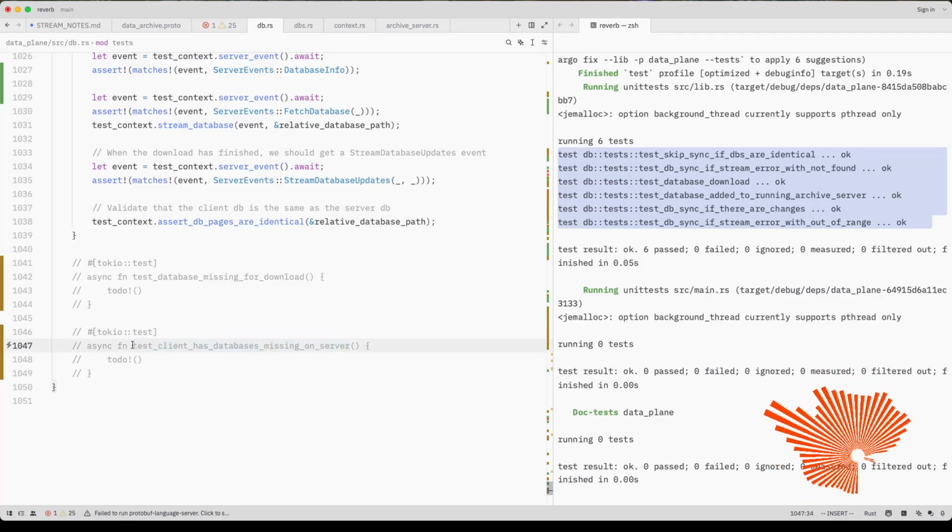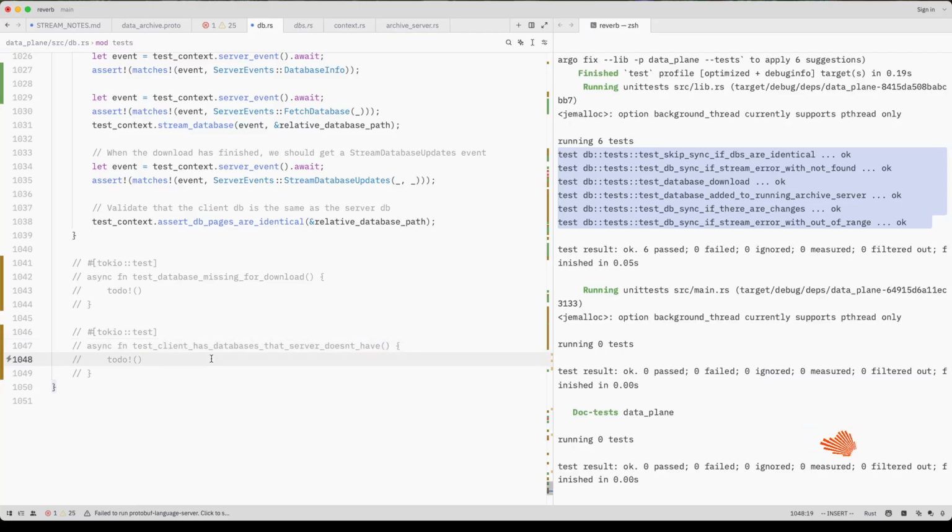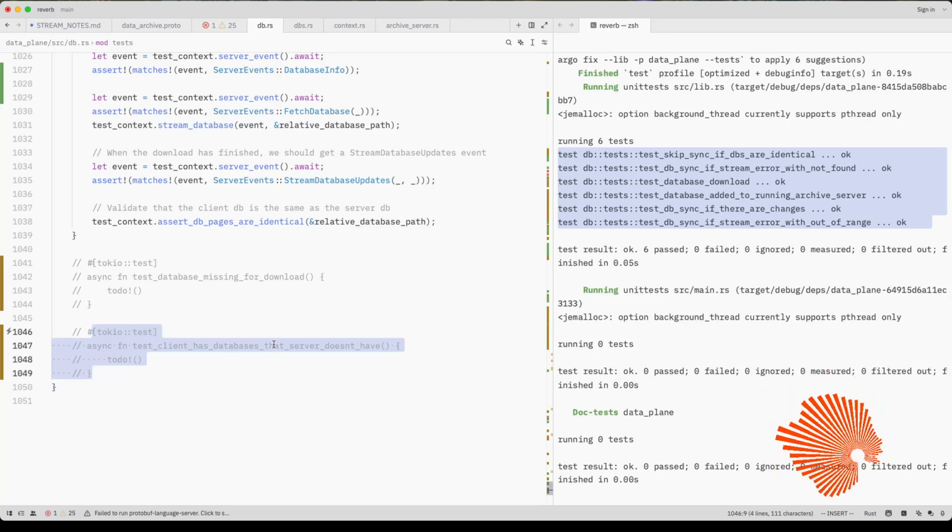Oh, the client has the database, but it's missing on server. That's a good one. What do we do with that? How do we even test that? We create the file for the client, make sure it doesn't exist for the server, and then ensure that the client has deleted it at the end.